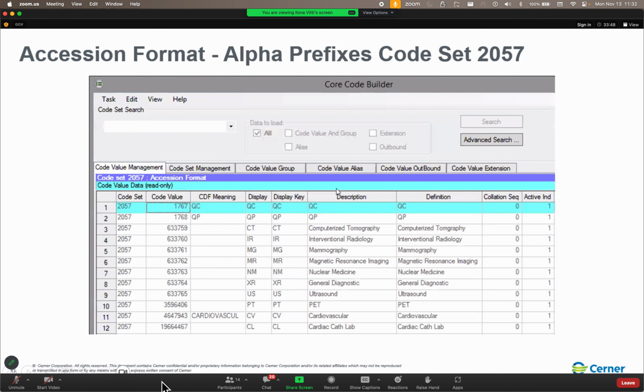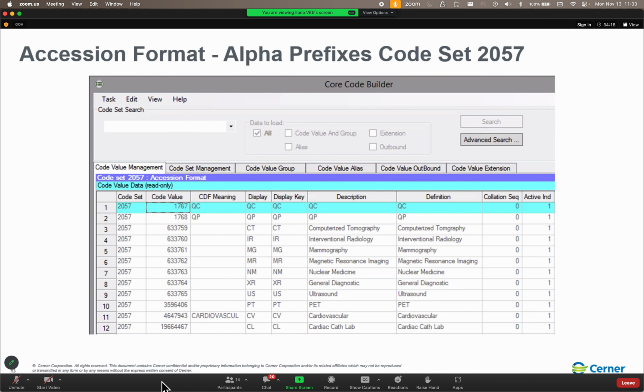So if we're looking at this first code set 2057, this is the accession format code set for the alpha prefixes. So this is where we're going to build QC, like GenLabs QC, QP, that pre-active quality control. But folks, I want you to take a good look at this screenshot here. This is a shared code set.